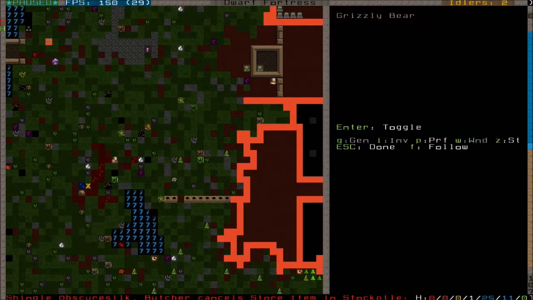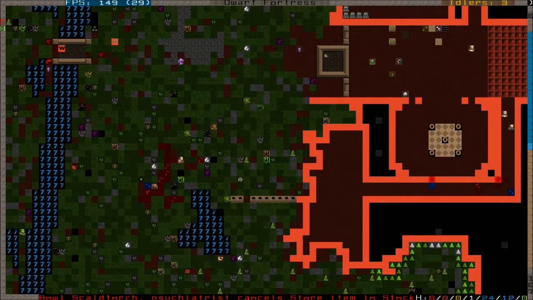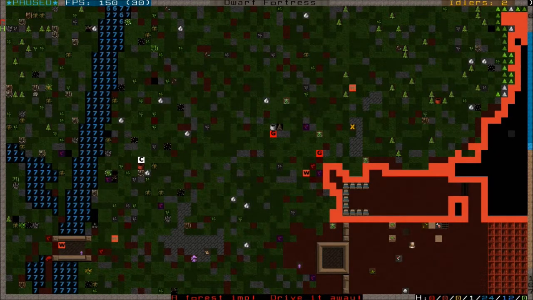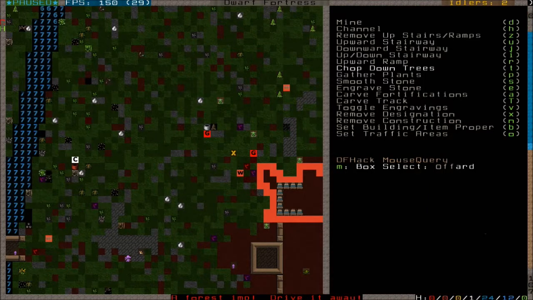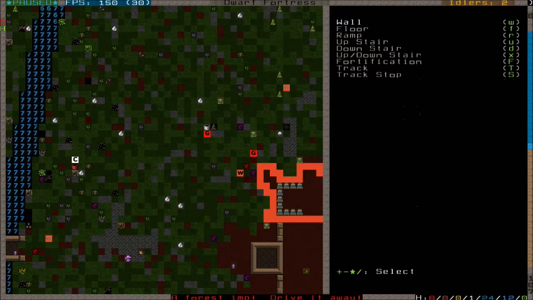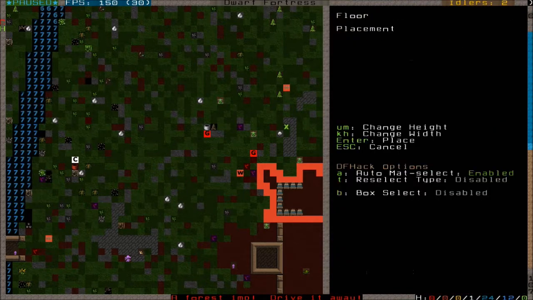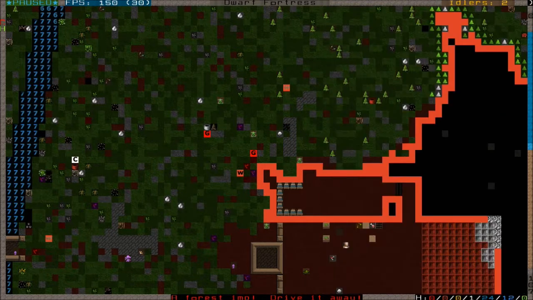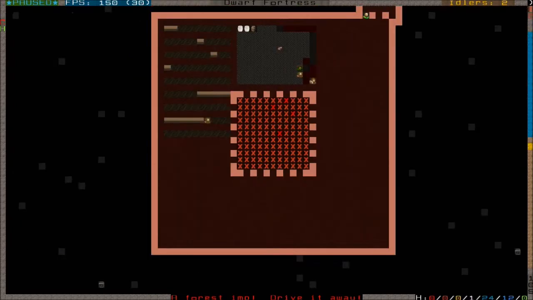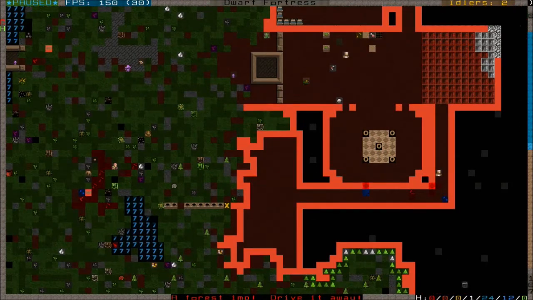Was that our last? Fuck! Well, there's a bear! Oh, shit! And there's a forest imp, too. Damn! Whoa! There's a lot of forest imps up there. Holy shit. I really hope they don't kill somebody. Oop. I didn't want to cancel that, but okay. What is this shit? Marble? Okay, there we go. Is there any other openings that I've... I can't remember. I think it was just those two. I hope it's just those two.